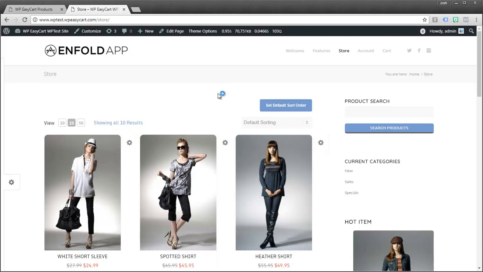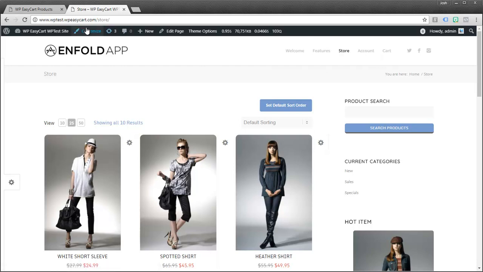We can take a look at the easy point and click options. We're also going to take a look at how to dive further and customize with CSS. We're going to look at how to add things to your main menus, as well as some cool hidden features you may not even know that EasyCart offers.